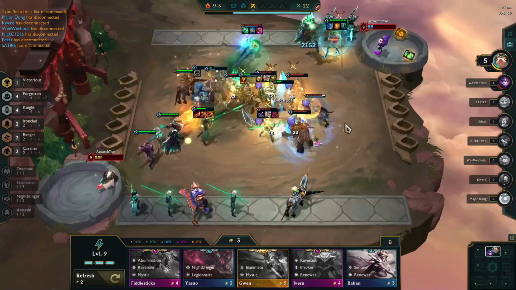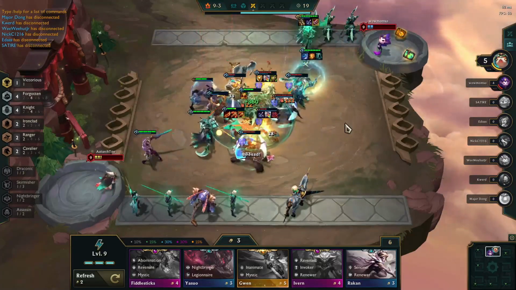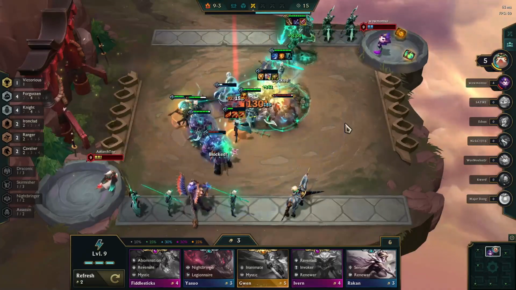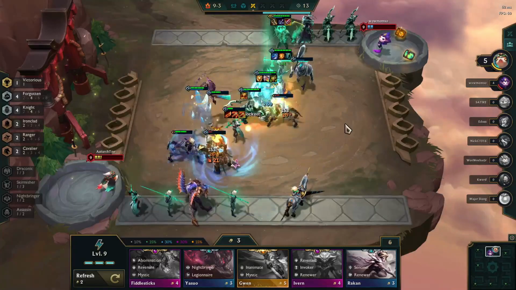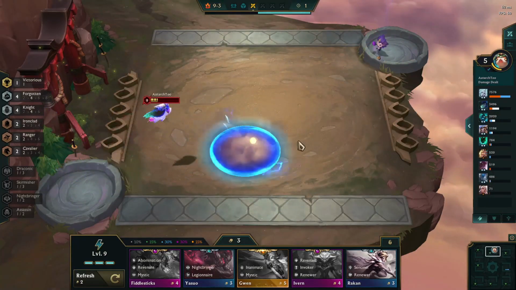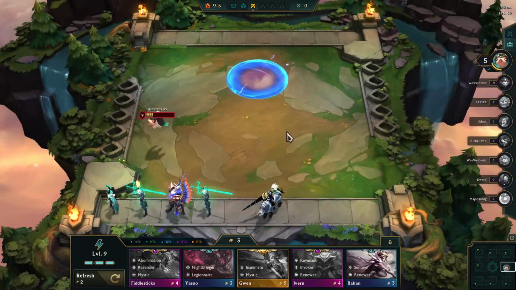You want lots of Runaan's Hurricanes and a Rage Blade, because Vayne will hit really hard on a lot of targets. You can do this with 4 Forgottens and 4 Knights, or 6 Forgottens and 2 Knights. Either way will work really well and can carry you all the way to victory.